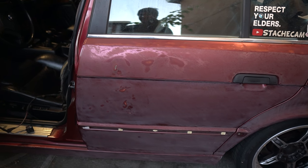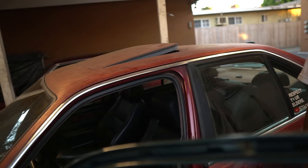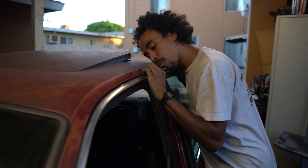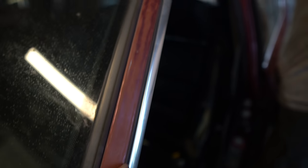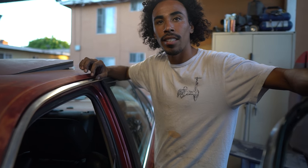We should probably also take off the gutter trim. When Ishmael did it he broke it and then had to take mine from my blue parts car. But we know how to take it off without breaking it now. If we break it we just replace — I kind of watched Ishmael do it on the blue car and it seemed like you just had to get it at where the clips are. I might not polish it — I might just shadow trim it, paint it black. Yeah, that would look good.